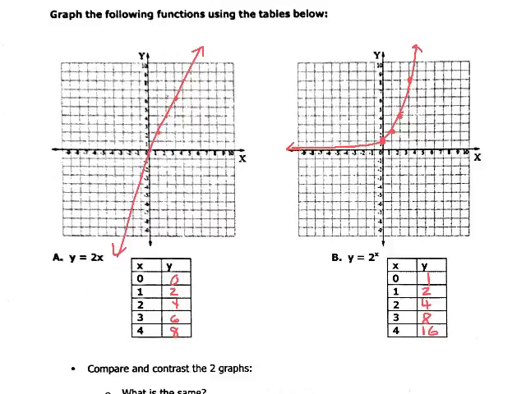Okay, guys, how do you know a graph is linear? How do you know you're looking at a linear graph? It's a straight line. Good. So if I'm looking at a graph and it's a straight line, I know that it is linear. How do I know I'm looking at an exponential graph?